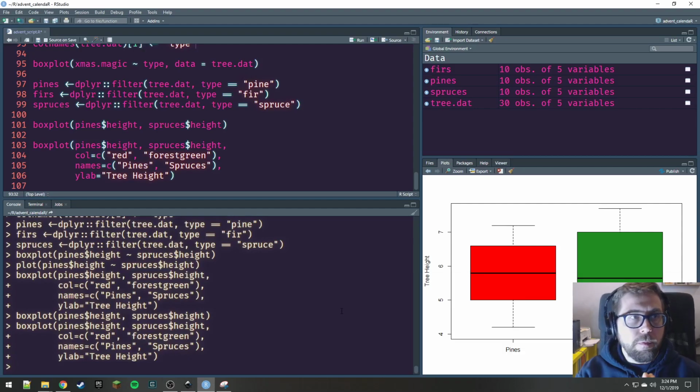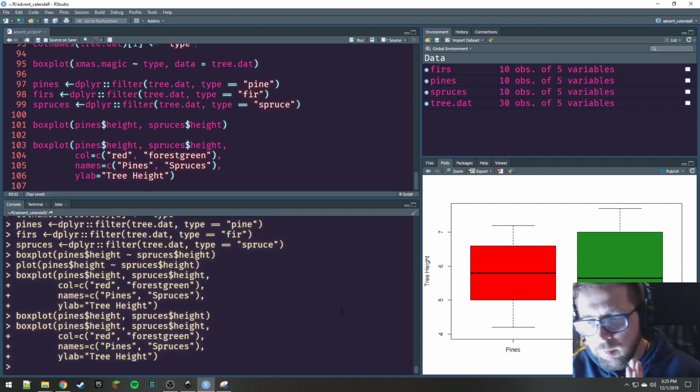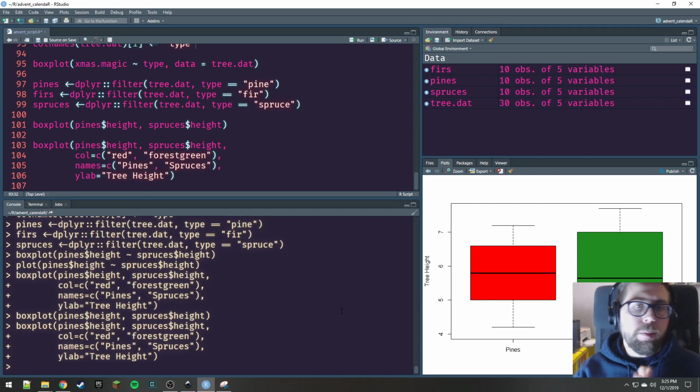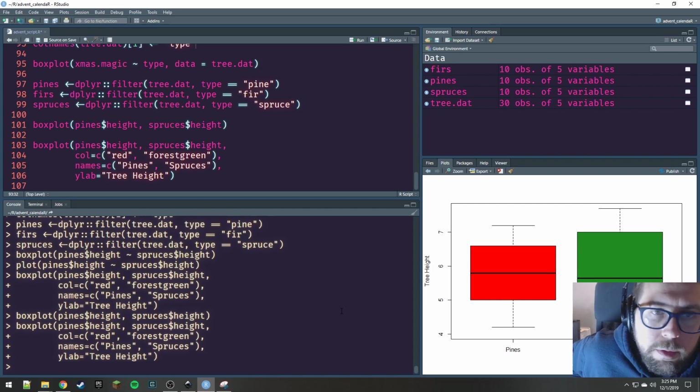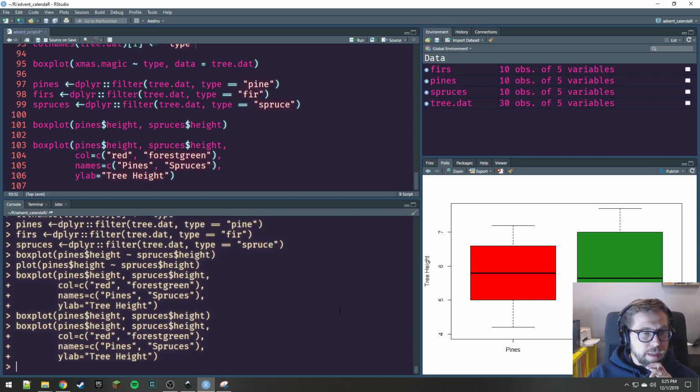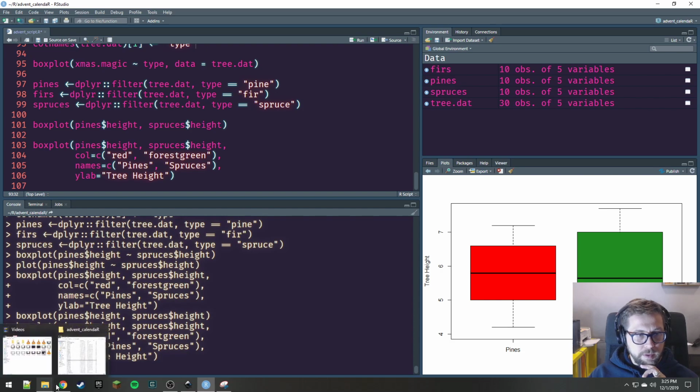Okay, this is the video for day 17 of the 2019 R Advent Calendar. On the last couple days, we have encountered a couple of little bugs with things like column names and whatnot. I actually think those are really useful. That's the type of stuff you're going to run into all the time as an R programmer. So it's great to encounter them in this type of situation where it's a little bit controlled and we can talk about how to fix them.